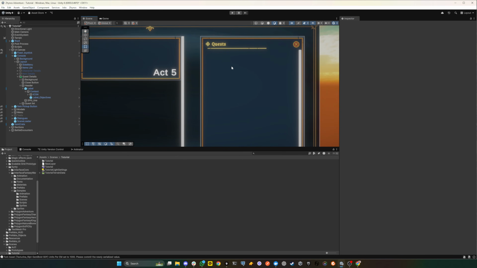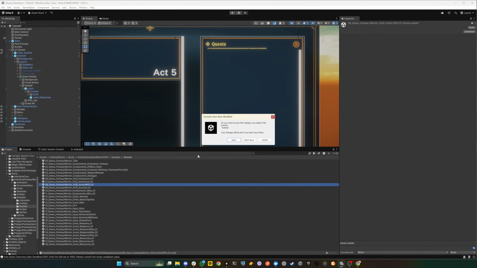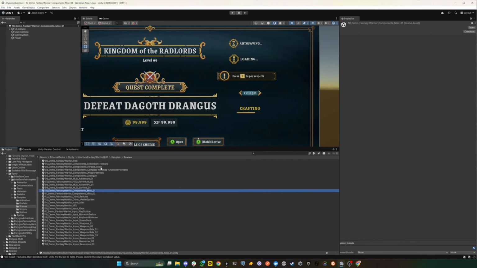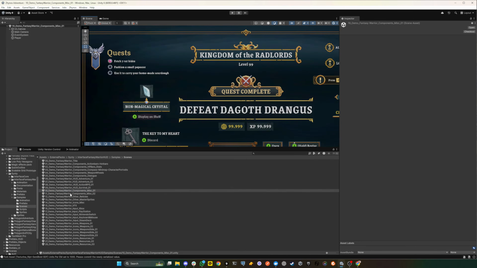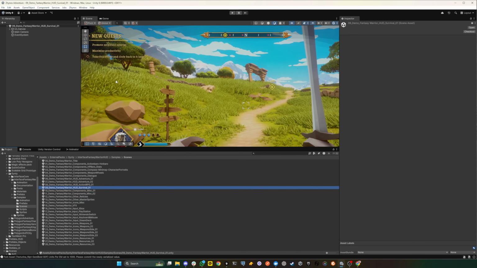All right, for showing a list of quests, we need to get it from the previous screen again, which was here somewhere. I mean, these could be nice list of quests, but yeah, here we go.